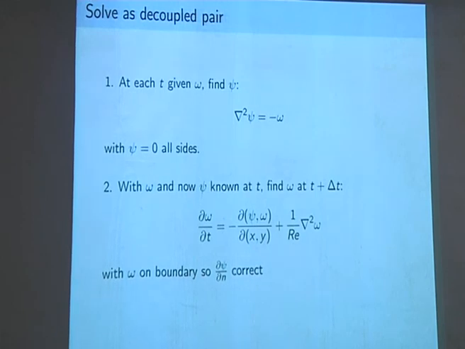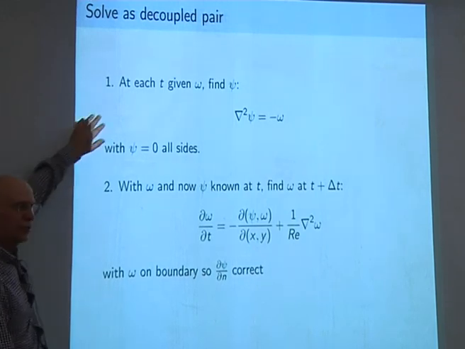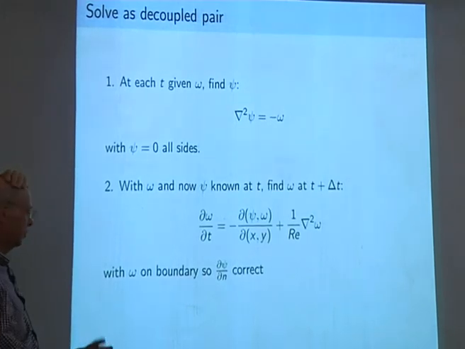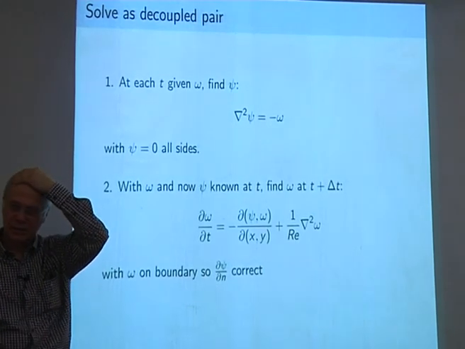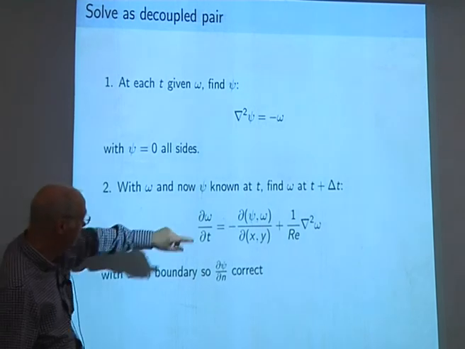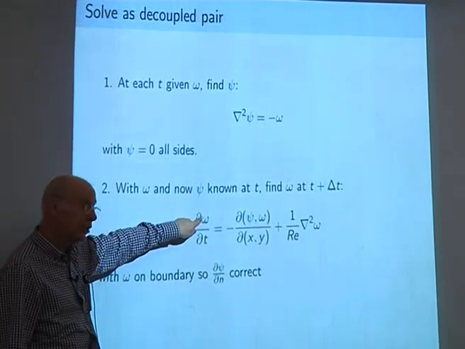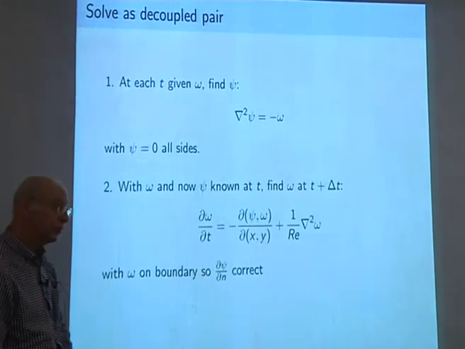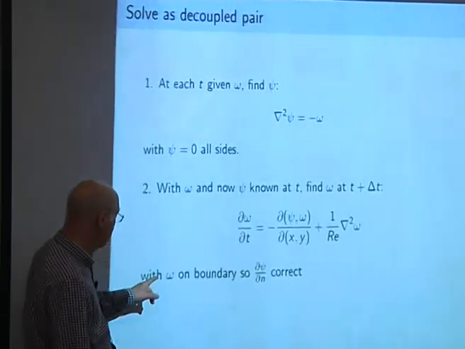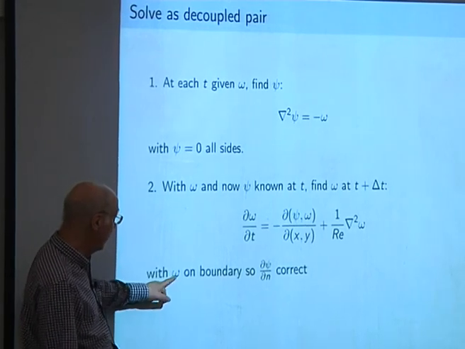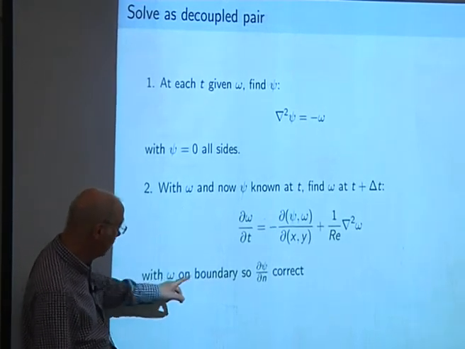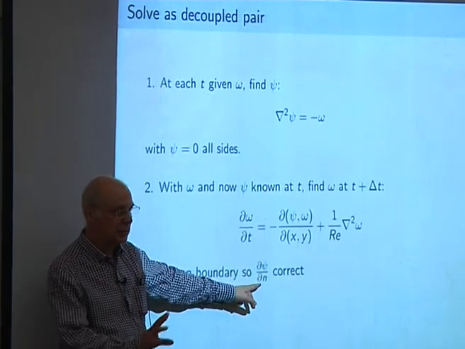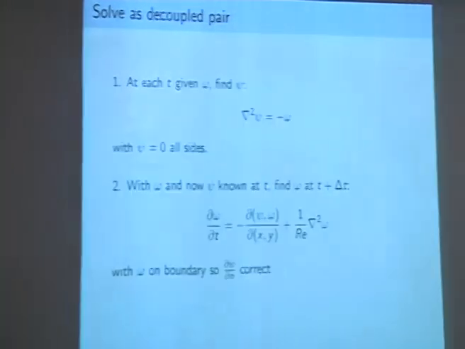But we'll treat it as decoupled, because we know how to solve that, so why don't we do that? And then what we've got to do is fiddle around and do something a little clever to make sure that we find the vorticity on the boundary, knowing this normal derivative of the stream function. So the boundary condition is to find out what on earth the vorticity is on the boundary so that the normal derivative is right. And that needs quite a bit of thought.